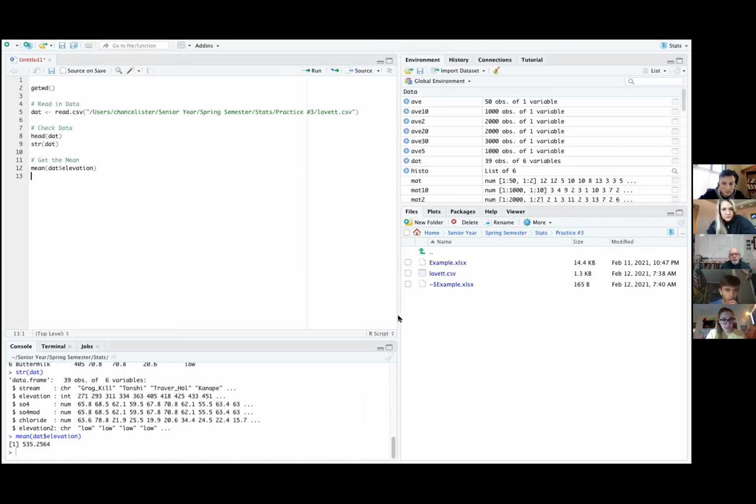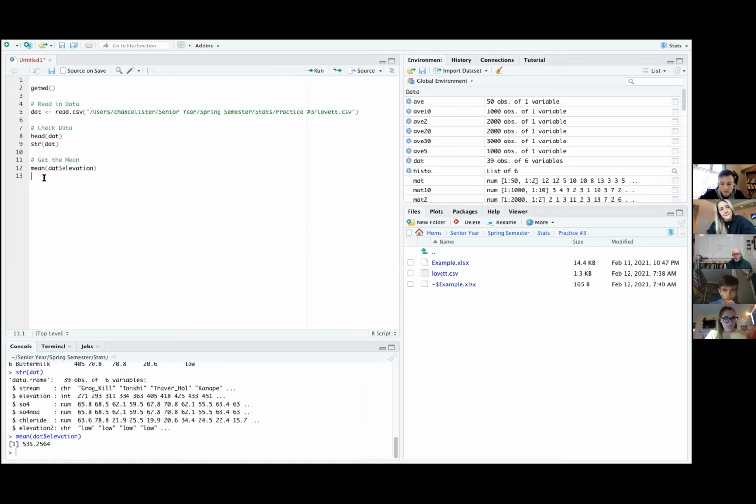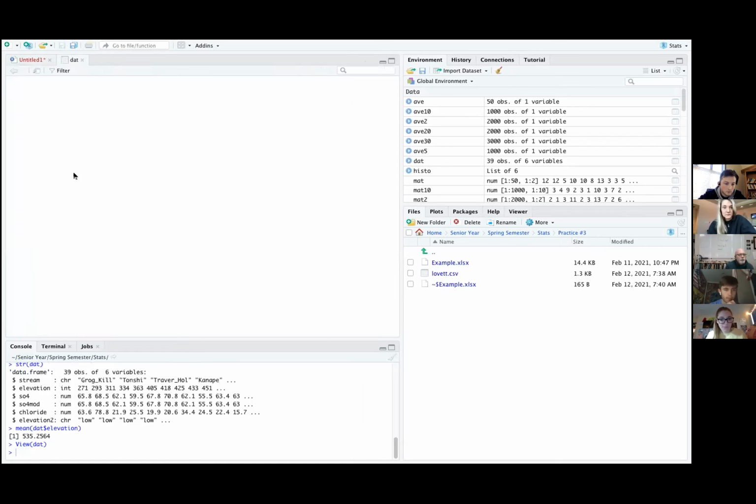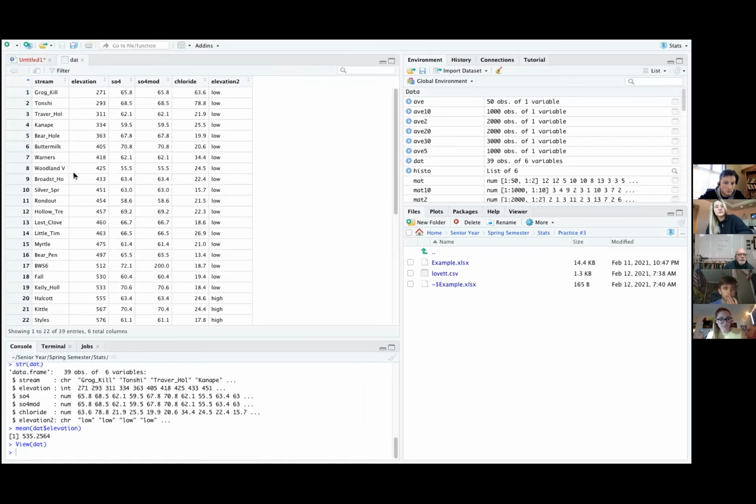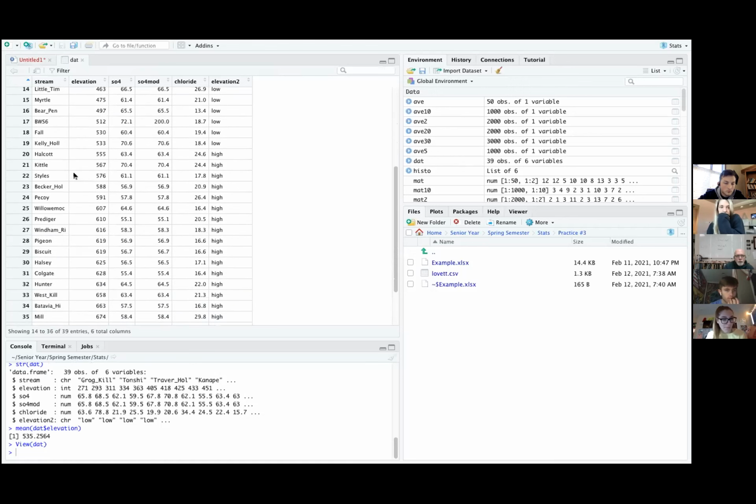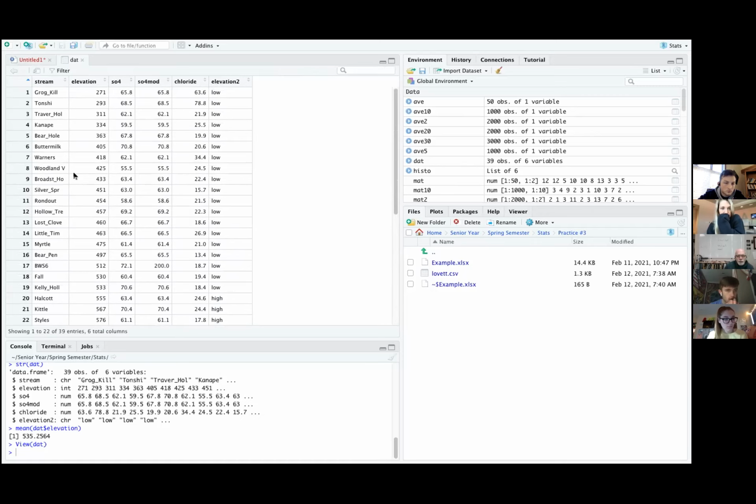So I'm going to give you a command that we haven't encountered yet. We've done mean before, but now capital View, V-I-E-W, and then the data frame. Type that in. View dat. Now I sound like a Saturday Night Live character. One of the things you'll see is that it's opened up a new tab in your workspace up here, and it shows you the entire data set. Rather than cluttering up your workspace, it just opened it in a new tab, so it's kind of out of the way.